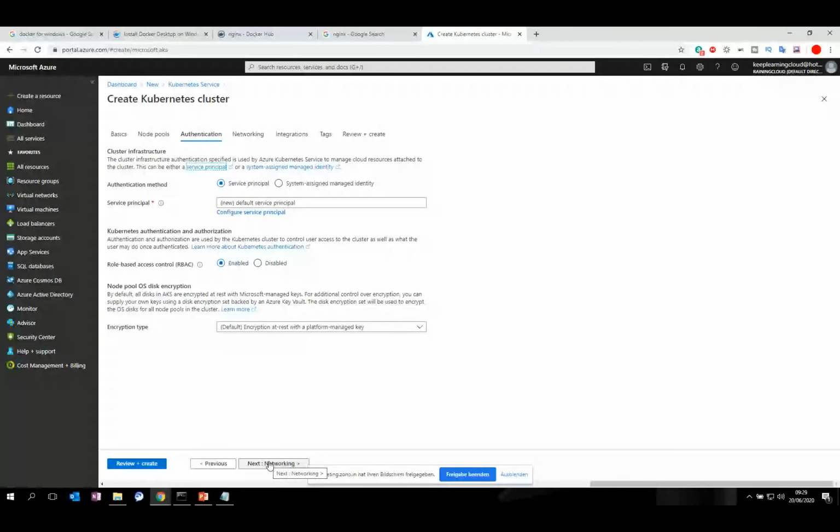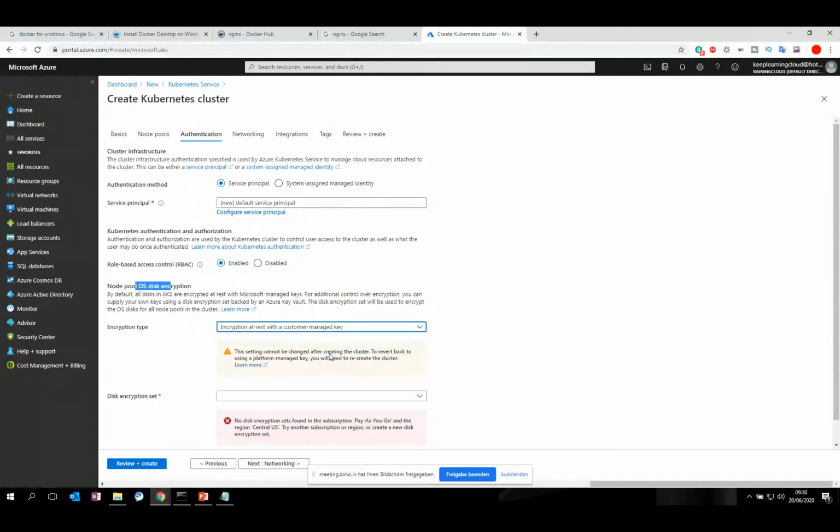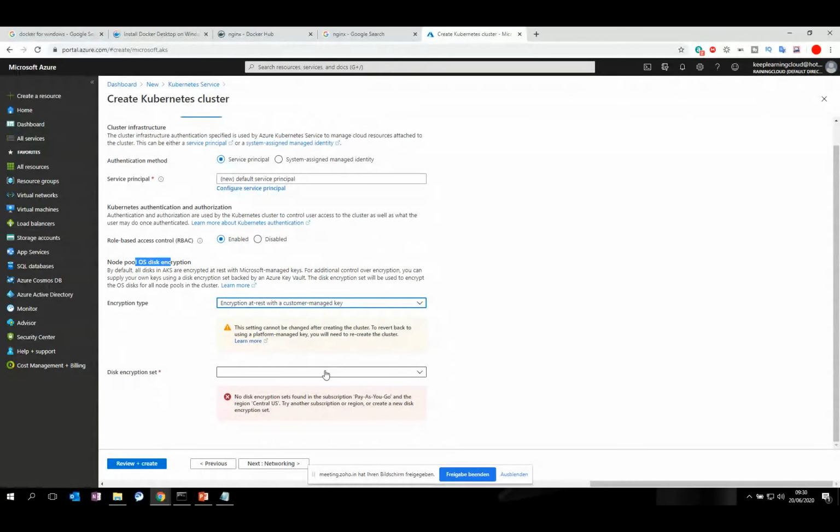Authentication. Do you want to integrate that with Azure Active Directory or something? In that case, you will have the authentication done. Encryption. Do you want to have the OS disks encrypted? You have two options here. One is if you would like to encrypt at rest with a platform managed key. In this case, the keys will be with Microsoft. But if your regulation says that I don't want to keep the keys with Microsoft, I want to keep my own keys, then you can put that key in your key vault. There's another service called Key Vault, and you can put the key there and encrypt using that.